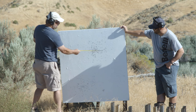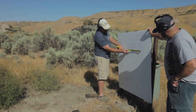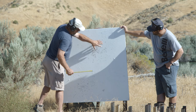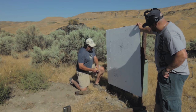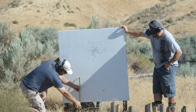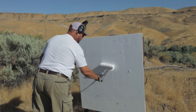Look at the size of the pattern we're getting — from outside to outside, 17 inches. That's a good pattern. This was shot out of the 28 inch Benelli, and here it is shot out of the 14 inch. Basically 17 inches up and down — the same. Good killing pattern there. So the length of the barrel really doesn't make any difference.